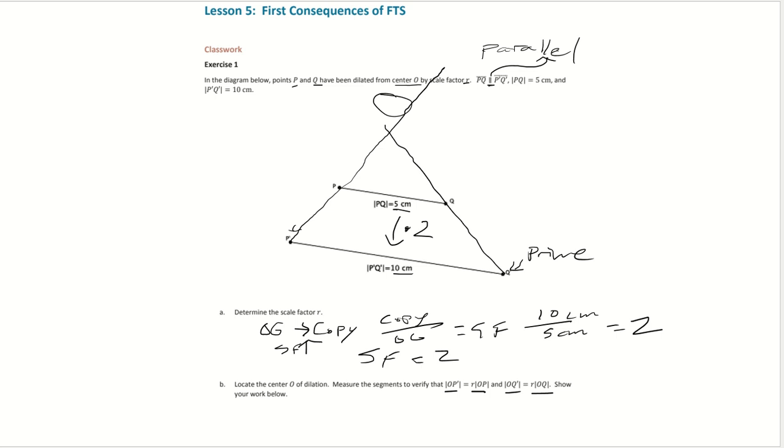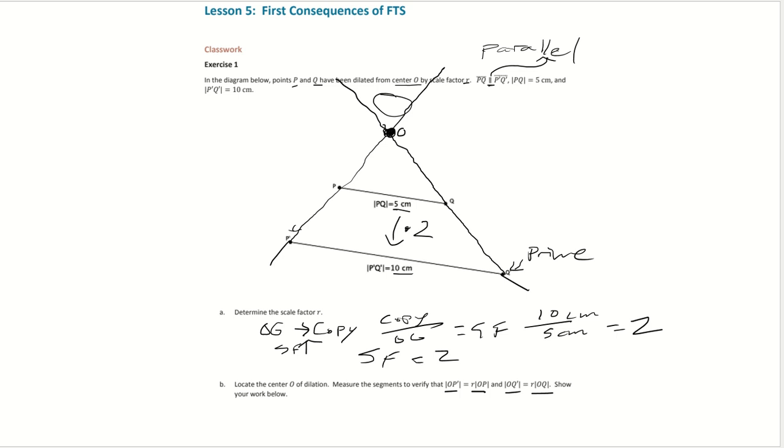if they're parallel, then that means that we've got this bigger triangle and smaller triangle nested inside each other. That means that realistically that is about where O is, right? Give or take, and use your ruler, right? Extend it out a little. We know that these are parallel to each other, right? So we found that center dilation point, and then it says show your work below to prove that.